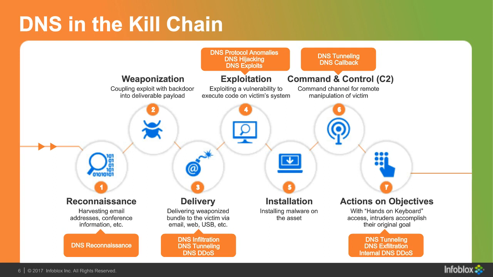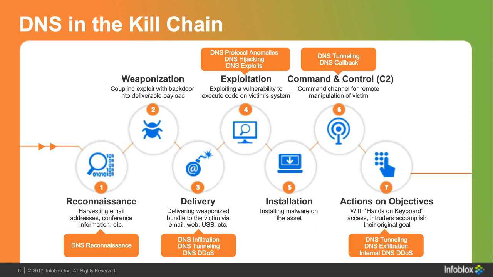And then once the malware is installed, it does the command and control communication that we talked about earlier, and it could get additional commands from the C2 server, or it can download additional malicious software. And of course, the end goal for most malware is to get access to sensitive information and cause damage, or lock up the data and ask for a ransom. So as you can see, there are 7 different stages, but DNS is involved or can be involved in most of those stages, right?